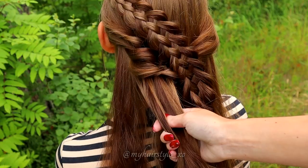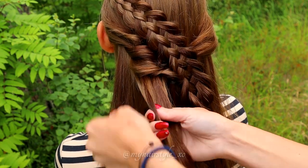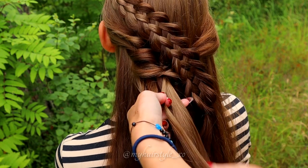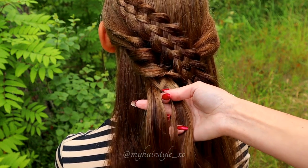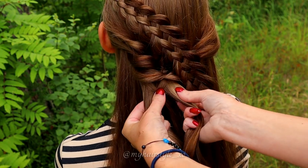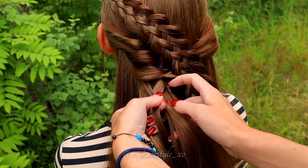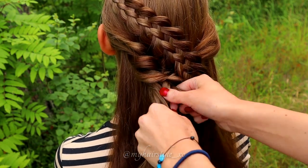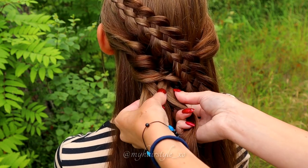After these three twists, I create the fishtail braid. So take a small amount of hair and separate it in two pieces. Then start to bring hair from the side over to the other strand. The more smaller hair pieces you take, the more detailed the braid will be. If the strands are too big, the braid will look like a French braid.